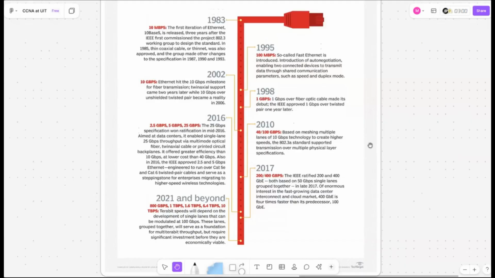The optical fiber. Exactly. The optical fiber cable. It came in 95, 96.